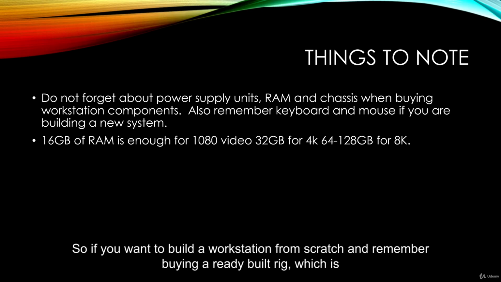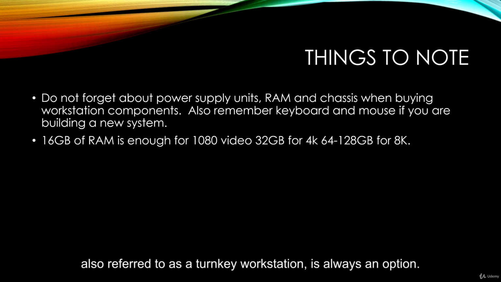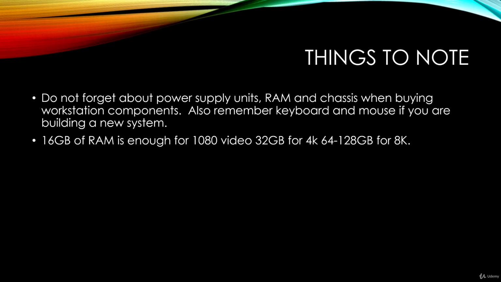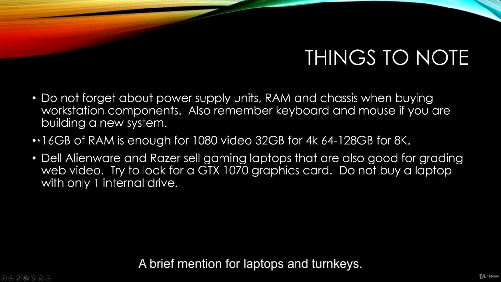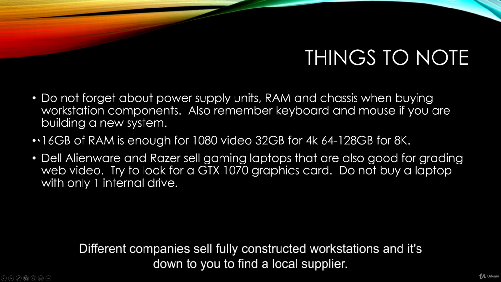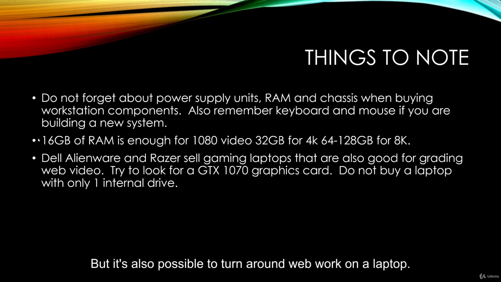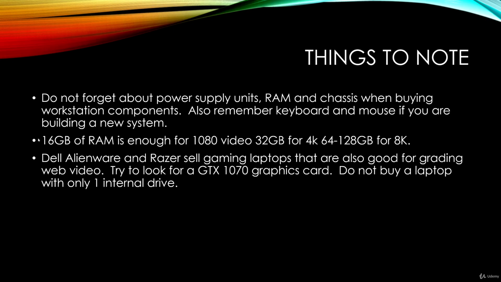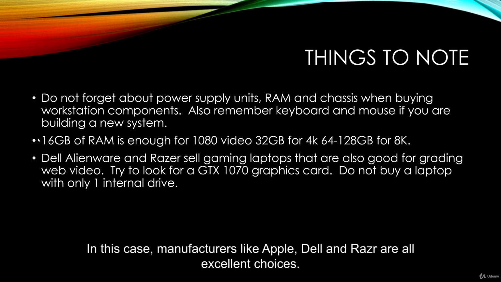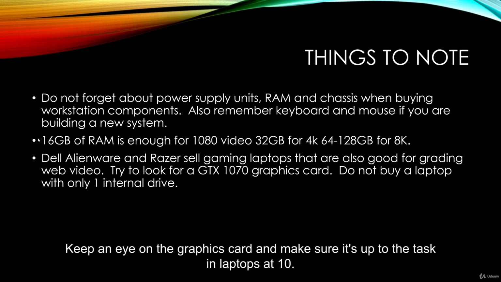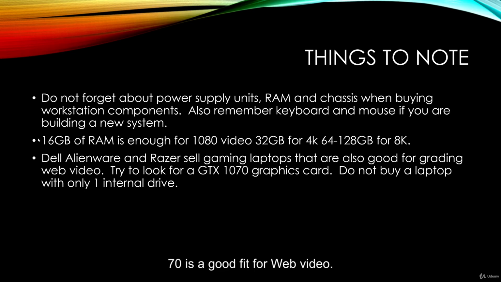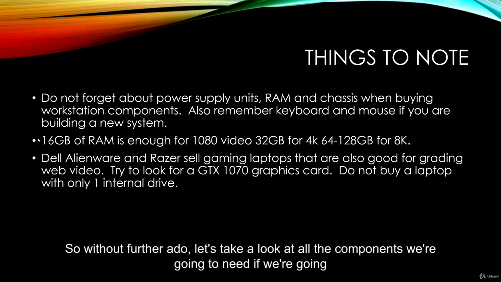So, if you want to build a workstation from scratch, and remember, buying a ready-built rig, which is also referred to as a turnkey workstation, is always an option. A brief mention for laptops and turnkeys. Different companies sell fully constructed workstations, and it's down to you to find a local supplier, but it's also possible to turn around web work on a laptop. In this case, manufacturers like Apple, Dell and Razer are all excellent choices. Keep an eye on the graphics card and make sure it's up to the task. In laptops, a GTX 1070 is a good fit for 1080 web video.